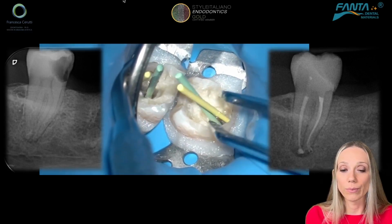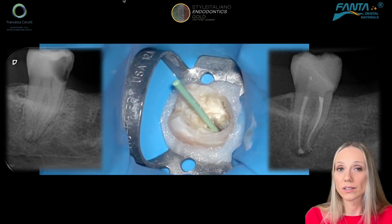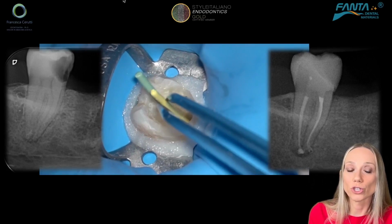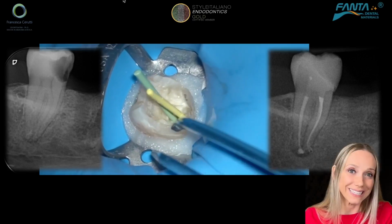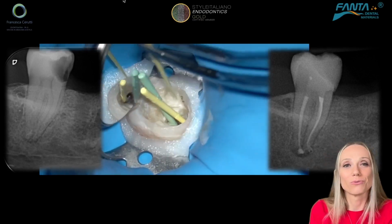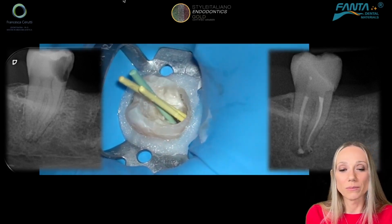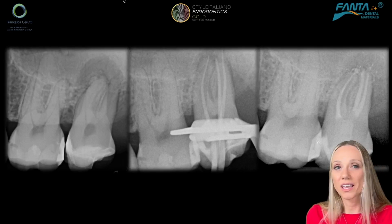You see, I'm completely in the phase of the obturation. So I check the fit of my gutta-percha point. I see it's too long, and so I cut a little bit. And then I put the gutta-percha point inside of the root canal again. This is an extremely important step. I'm sorry I keep repeating it, but it's so important. And so I want you to really mark down this concept. Do the tug back, try and check the fit of your gutta-percha points. And then once I've finished checking the adaptation, I can go on with my filling.